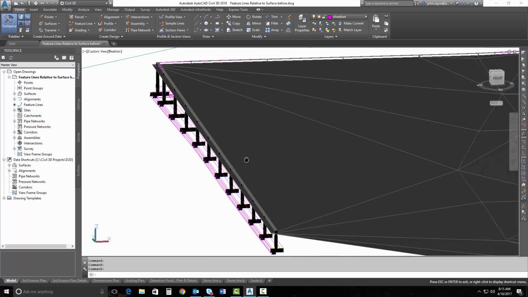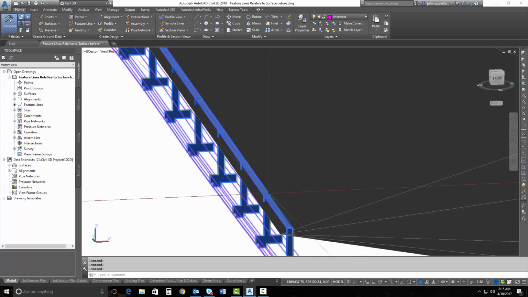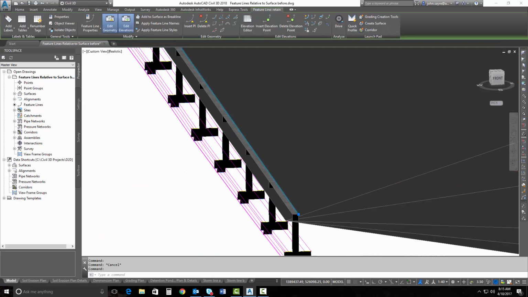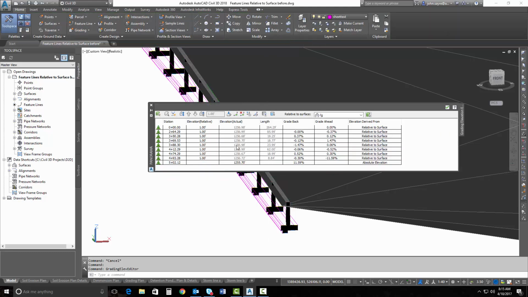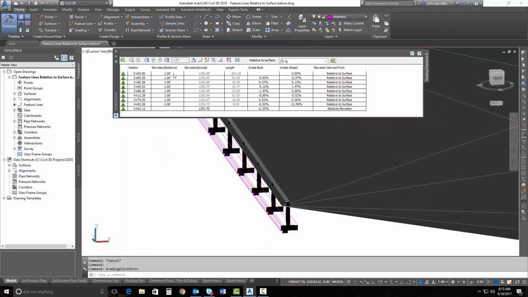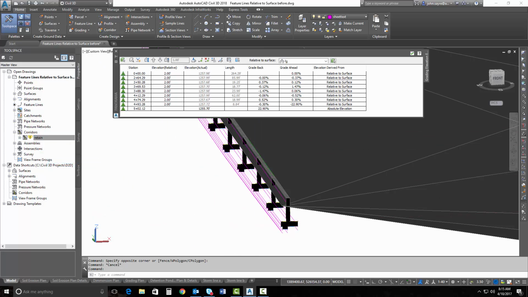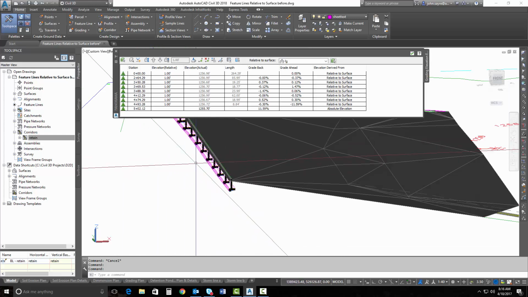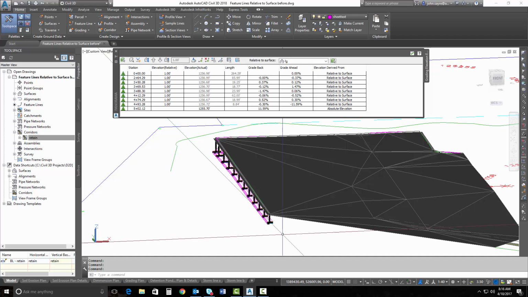All right, so if I want to change my design, I can grab the retaining wall feature line, and I can select that feature line again. And if I go to my elevation editor, let's just make an adjustment here real quick. So instead of being a foot higher, I could change it to 2. And notice that the retaining wall actually updated. Now, nothing happened here to my feature lines on my retaining wall, so I need to make sure that my corridor is set to rebuild automatic. Now when I change my height of my retaining wall, it adjusts the retaining wall and rebuilds the corridor for me.